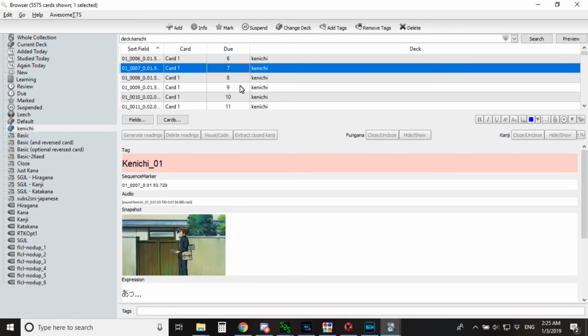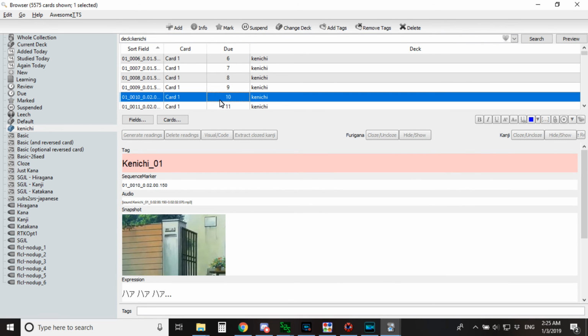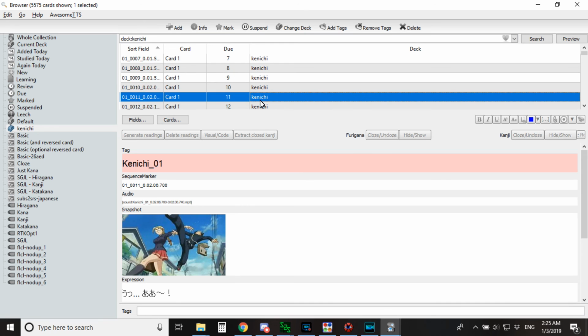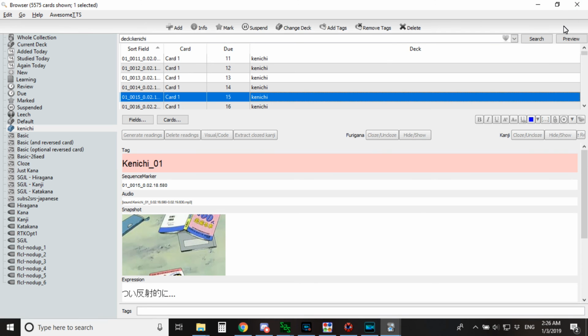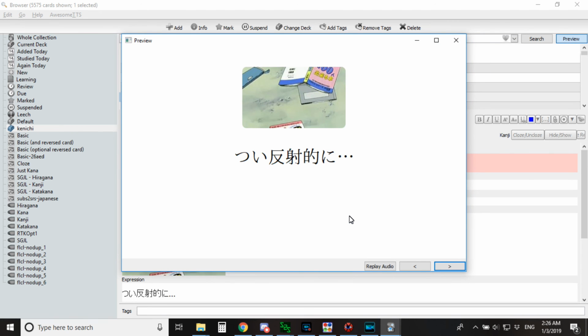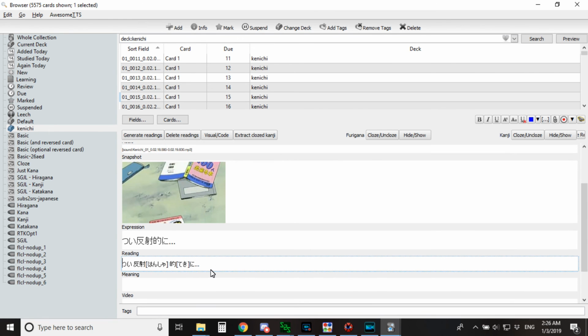But for example, in some of these other situations, this card was still perfectly fine, even though it was a dumb card because it's just off. But looking at some of the other cards we got going on here, here's a pretty good example, or even this one right here. If you preview the card, you got your image and you got your sentence, and then all you would need to do is copy this sentence here and paste it into the reading section, and then it should automatically add furigana in. Sorry about that. And then for the meaning, you could just put your own definition in, or you can use the Google Translate definition that we found, or you can find a J2J definition, whatever works best for you.